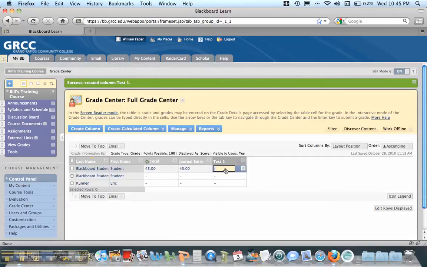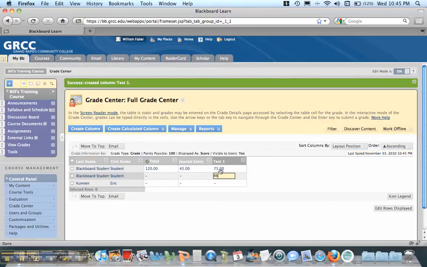And if I want to add grades to this, all I have to do is click on the student. You'll notice that little dash is highlighted. So make sure you don't click anything. You can put in the score that that student got. When you hit return, it'll go to the next student's grade.